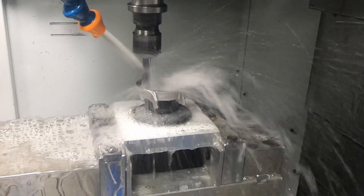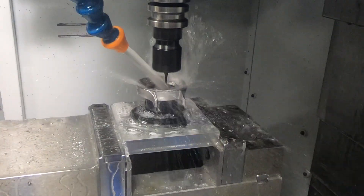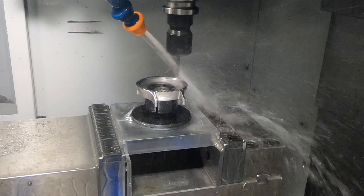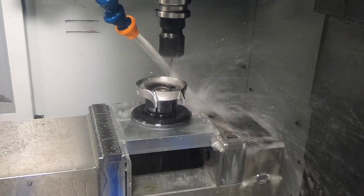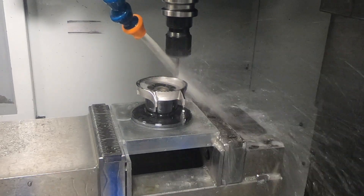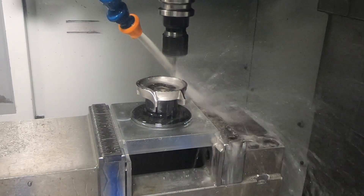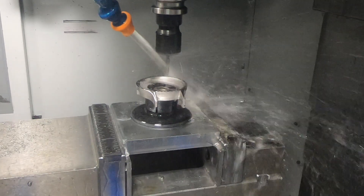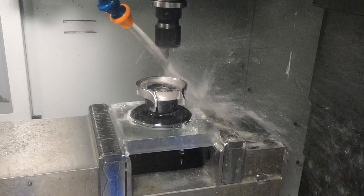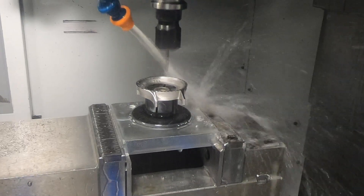I flipped it over to the other side and ran through various operations before getting to the finishing, showing just a couple briefly. The next hint that things were not quite right came during the finishing operation — when it switched to milling the lugs on the right side everything was fine, but when it switched to the back side it was cutting material where it had not cut on the right. This made it seem like the toolpath was shifted to the right of where it should have been.